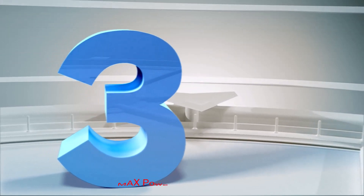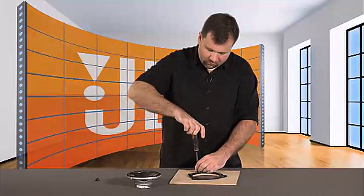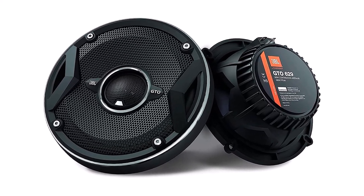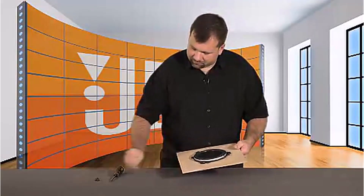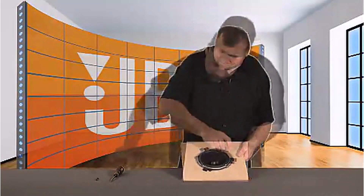Number 3: JBL 2-Way 360W Max Power Car Audio Speakers. This two-way component speaker system features sleek woofers that add commendable detail to your audio experience. The woofers are made from an injection-molded polypropylene cone, and each woofer has a built-in pay-balance dome tweeter that delivers smooth and detailed highs. The tweeters are also equipped with an in-line crossover for better separation of sound frequencies.